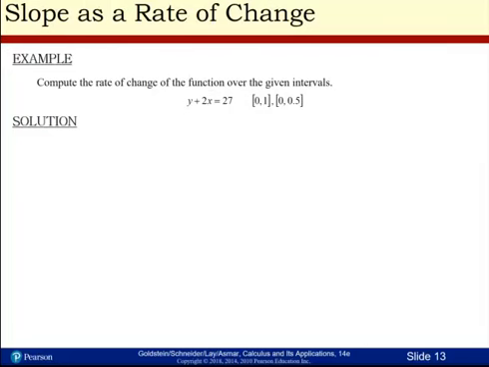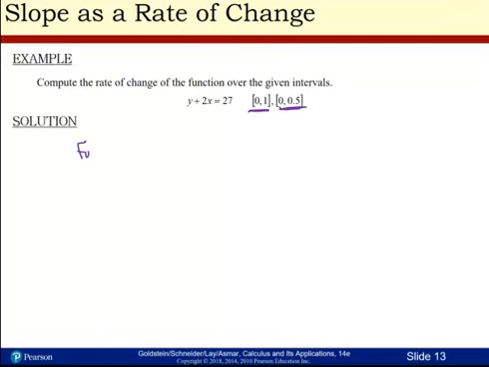So while at first it might look like a strange question, because you're trying to figure out what in the world it means and why I have those intervals, this is basically two separate problems. I'm supposed to find the slope over this interval and then the slope over this interval.